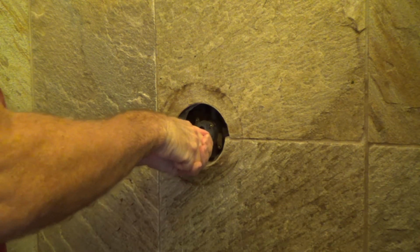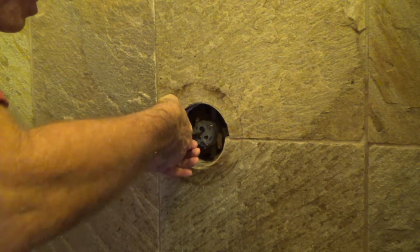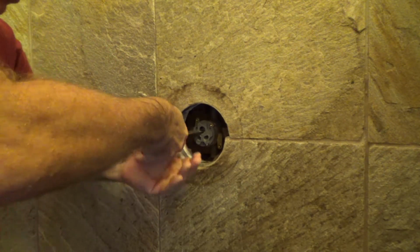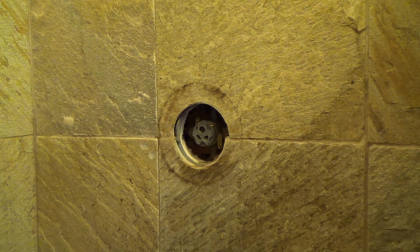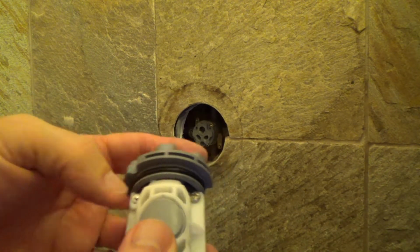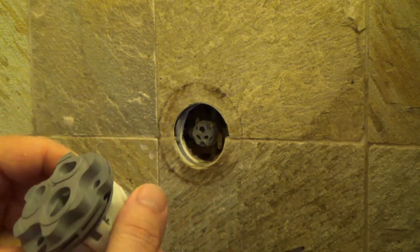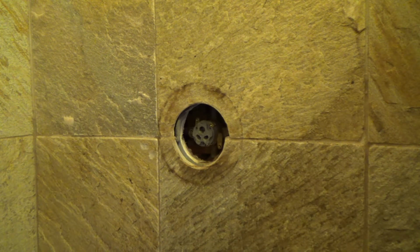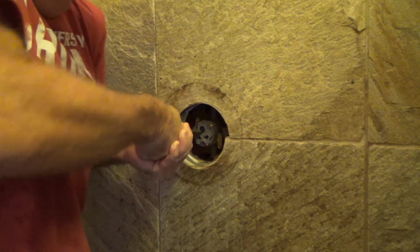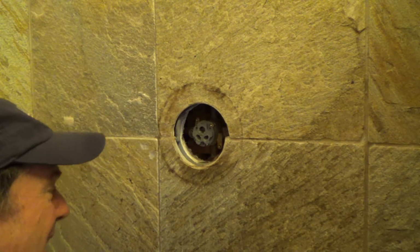It feels like it's still stuck to a certain extent, but I'm moving it and it should go. I mean, granted, it's been in there for 10 years and it's got an edge on it. See, there's a rubber gasket, and my guess is it might be hitting something like this as it's being pulled out. It's gotten waterlogged. It might have expanded a little bit. Who knows? Come on. The heck?